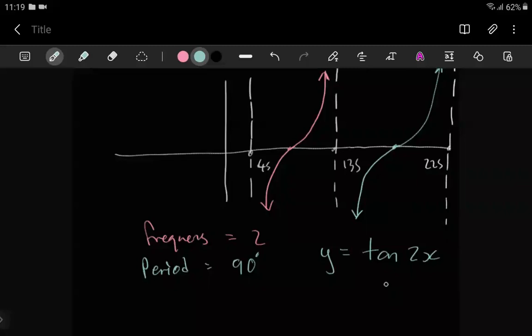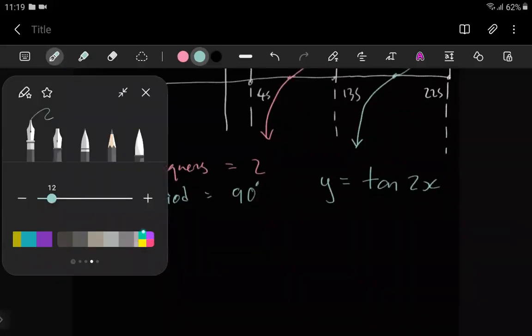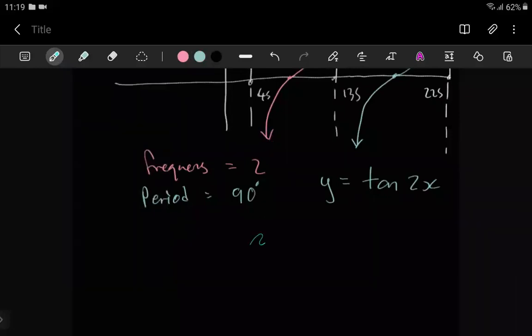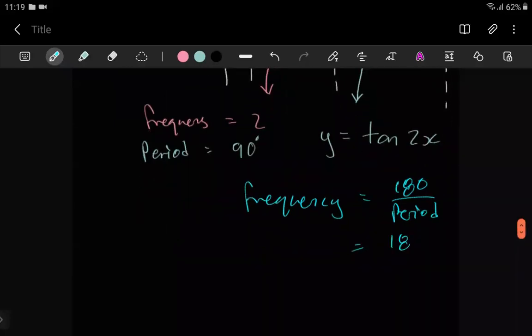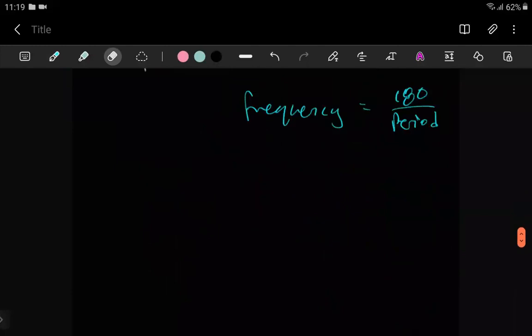And as long as you have your frequency, you can work out the period, you see, because even if we had to use the formula, it's telling us that the frequency is equal to 180 divided by the period. So if you put the numbers in the equation, the period is, if we're looking for the period rather, we said it's the other way around. We wrote on the formulas. I don't even know why I'm rewriting them.